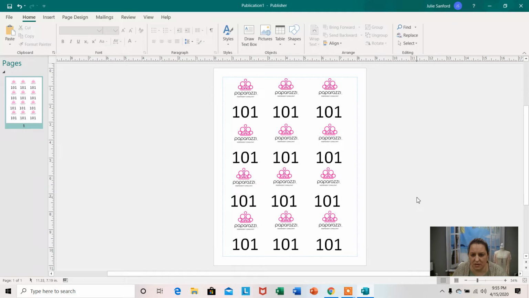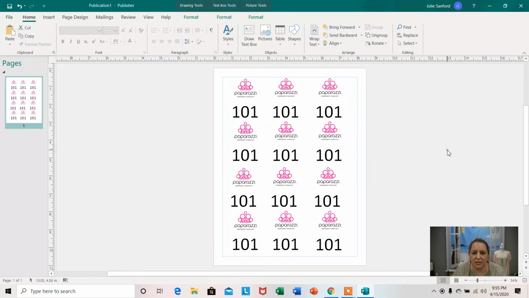See those numbers? Now, if I were to print these out on cardstock, I want to make sure that there's enough room between the number and the logo down below. This one looks a little off, so I'm going to move it up a little bit. Does that look good? I think it looks good, right? Now, the problem is we don't want number 101 in all of our numbers, right?